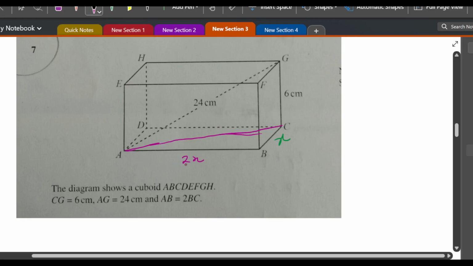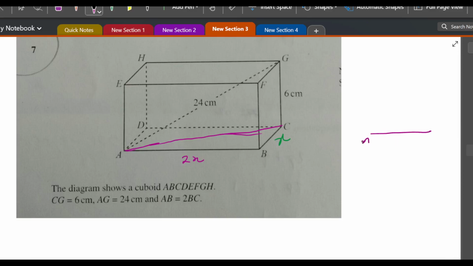Now this triangle I will draw separately. There is AB, which is of length 2x, and then there is BC at 90 degrees to this AB, of length x, and this is point C. Now can I find AC square? AC square will be 4x square plus x square, because 2x whole square is 4x square. So by Pythagoras theorem, I got the AC square.